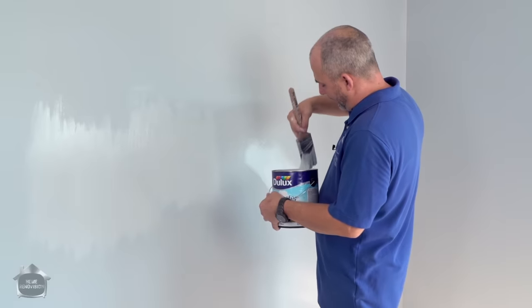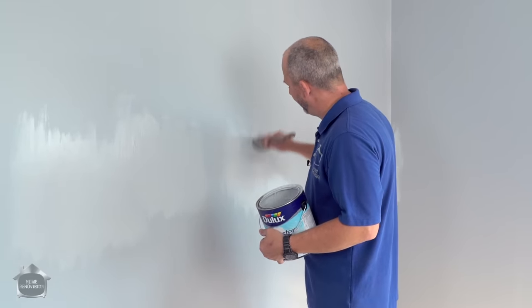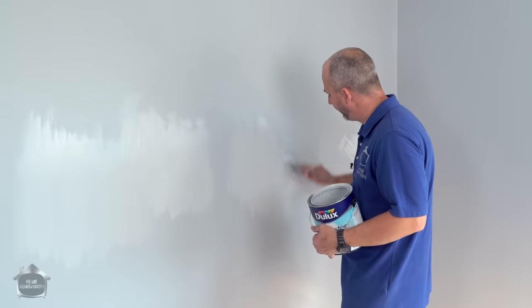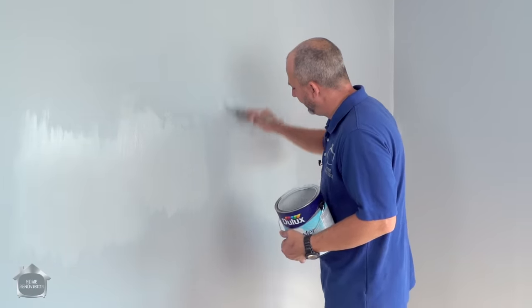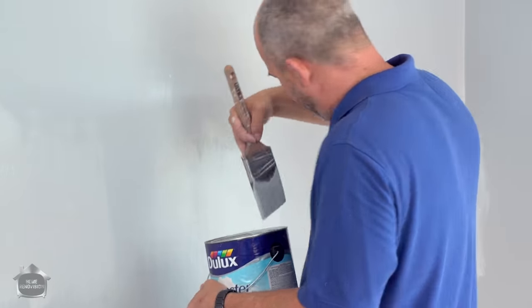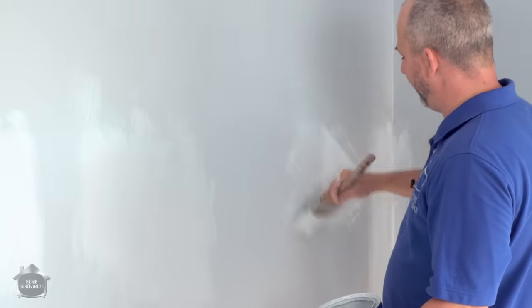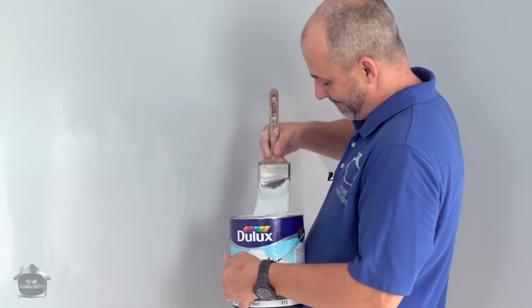Now you see, the time that it takes you to run around your room and hit all your patches, this paint will dry because we're putting it on real thin. This whole application only needs about 5 or 10 minutes. And by the time you're done prepping your patches, you can just come right back with the brush and the roller and do the wall all over again and put the final coat on.